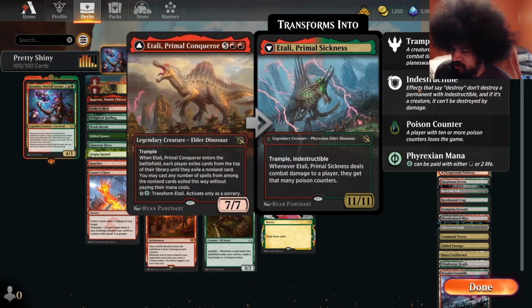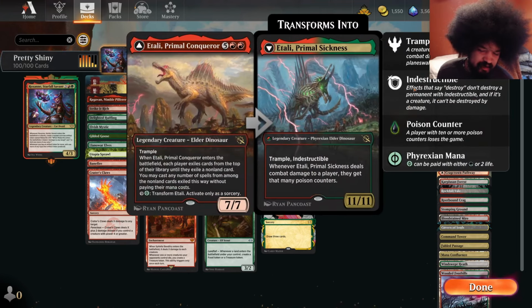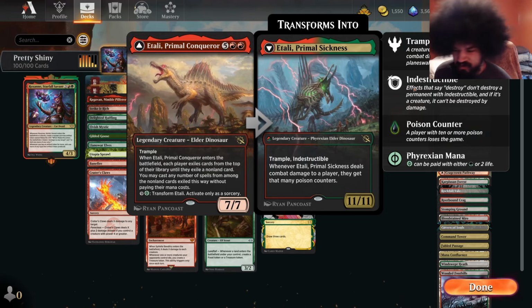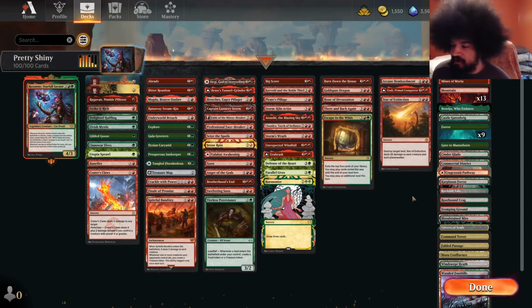Atali's in here because it has a chance to scam your opponent. It does well isolated. I don't have to support the card, so it's just kind of like a big thing I can sort of play into, and it can potentially kill your opponent.